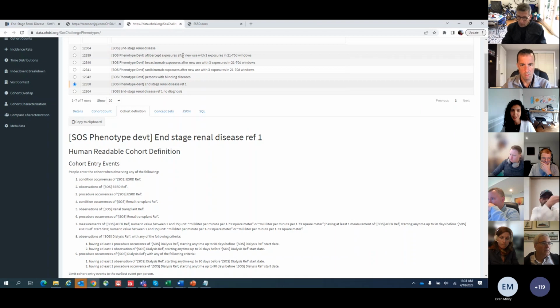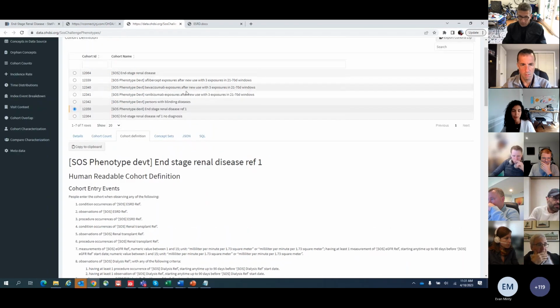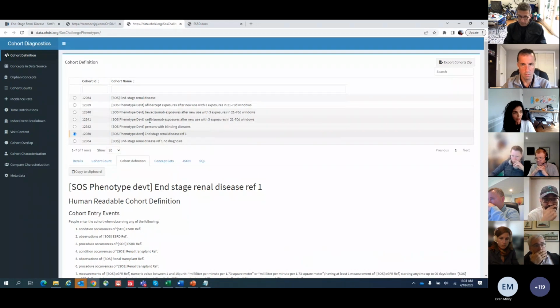Keep in mind that in our exposure cohorts, everybody has to have been exposed to one of these drugs and also have the indication of the blinding disease. So technically, those exposure cohorts have the indication nested within them, as you may remember from Asya's tutorial. Perfect. Leave this cohort on the side, I'll talk about it in a minute. So those are the definitions that currently exist in our Shiny.